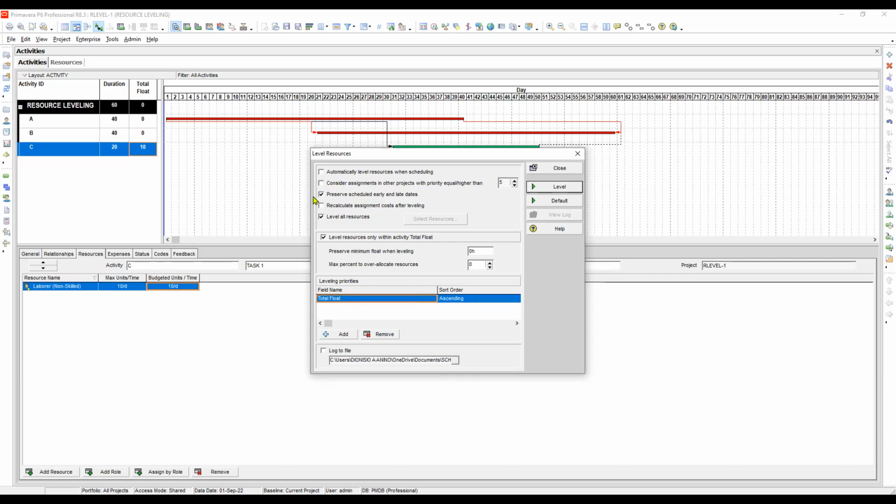This one is very important here: preserve schedule early and late dates. I hope you understand this one, and level resources only within activity total float.